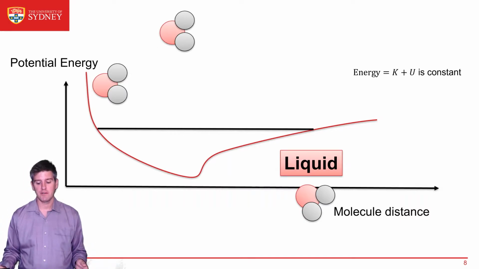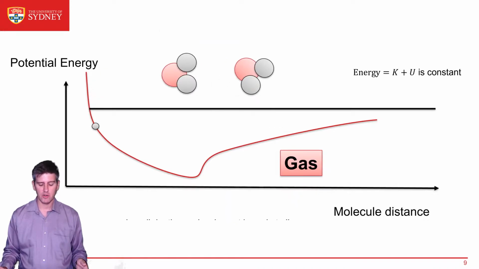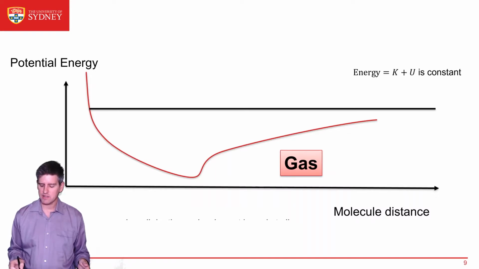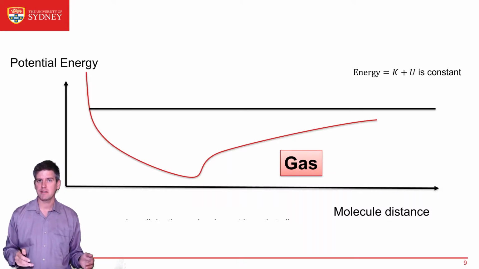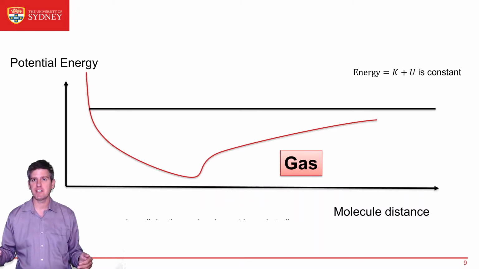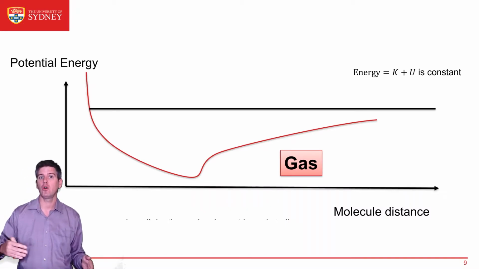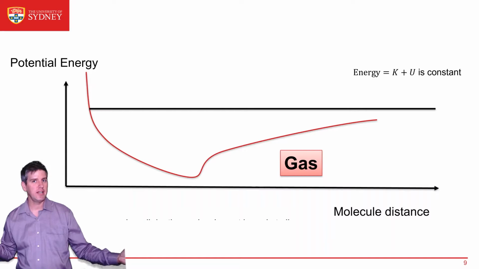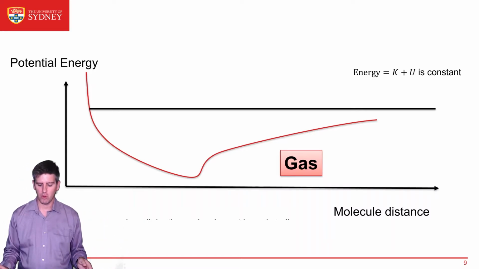If the molecule has even higher energy, if the black bar goes up here, well, the kinetic energy now exceeds the highest potential energy on the right. That means that it can keep on going and going, and the kinetic energy is not dropping to zero, so it can go on forever. That is exactly what happens in the gas. The molecules are no longer bound to each other. They can just separate freely and bounce wherever they may roam.